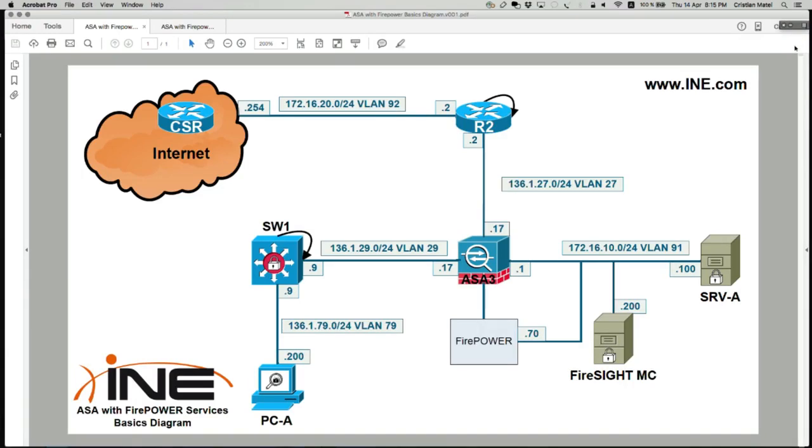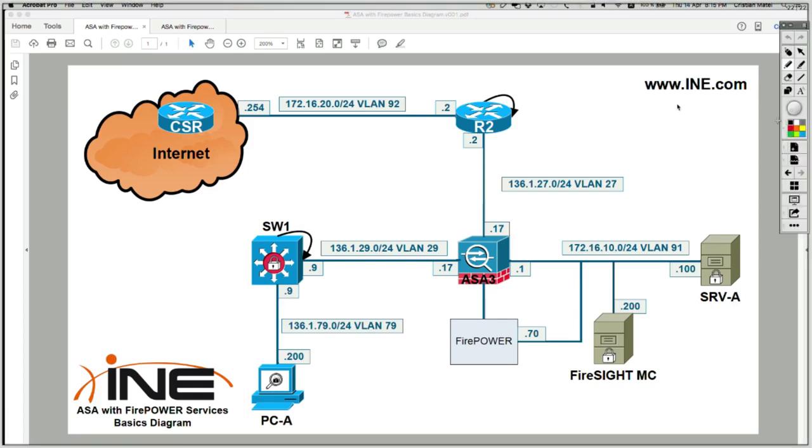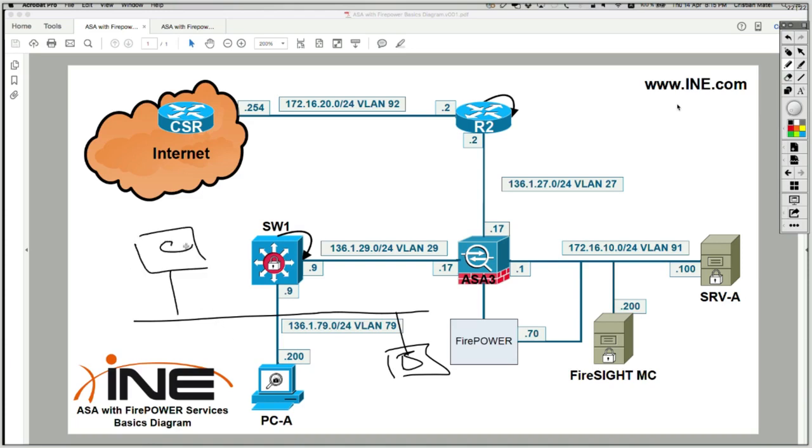And with SGT, why it is clearly a good thing is, for example, let's say that in this VLAN, and this is a Cisco proprietary feature, let's say in this VLAN 79 you have multiple users connected. You may also have user PCB in here, another PC, let's say PCC in here, connected, multiple PCs. So what happens is that, for example, let's say that PCA gets infected with some kind of malware.